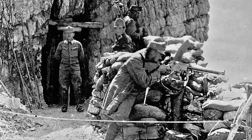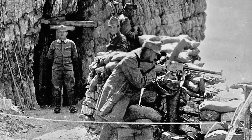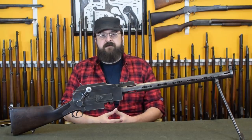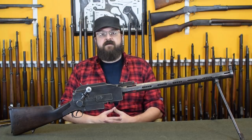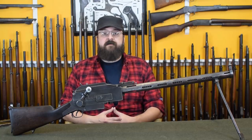Given the lack of true light machine guns for Austria during the war, I expect they remained relevant through 1918. In Germany, I've heard the Uhlan forces also received Madsens, though I've been unable to confirm that, but what we do know is the Musket Battalion was first identified by the Entente in September of 1915 at the Second Battle of Champagne. They were also spotted at the Somme.